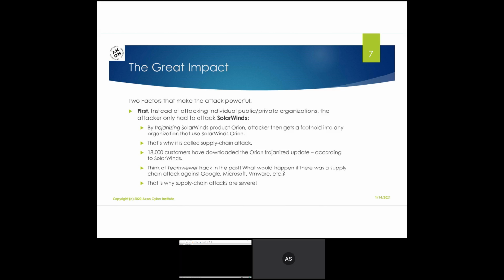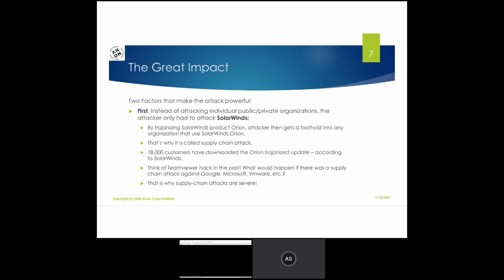And supply chain attack is very dangerous because of the widespread impact. Unlike, for example, the same threat actor that has done Sunburst, has done previous attacks in the past against US federal agencies, against, for example, the Democratic National Committee, DNC. But the attack was limited because it only attacked a single organization at that time. However, with this one, because they managed to do a supply chain attack, they get a much wider foothold into so many organizations because they managed to infiltrate a single product used by all of these organizations.